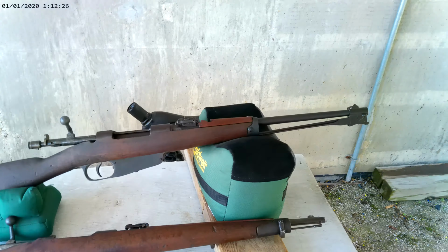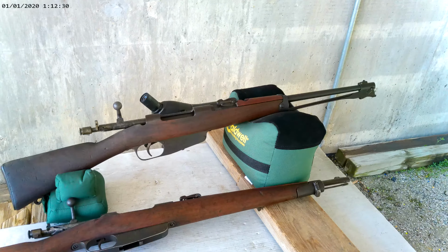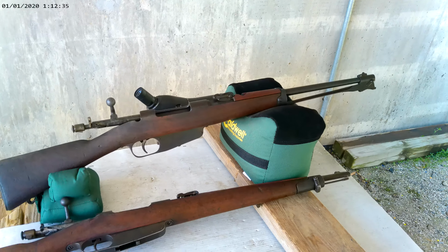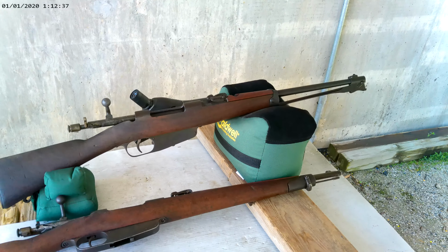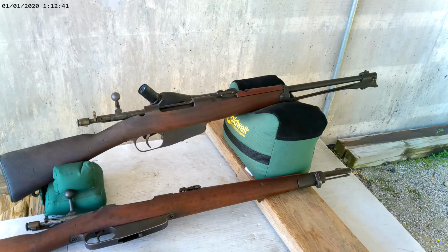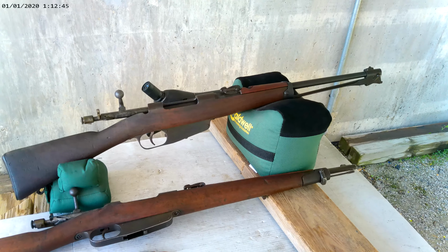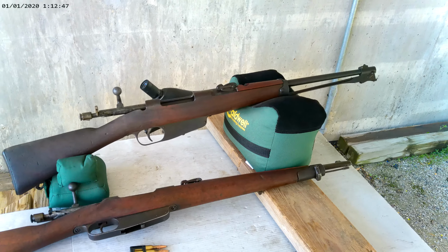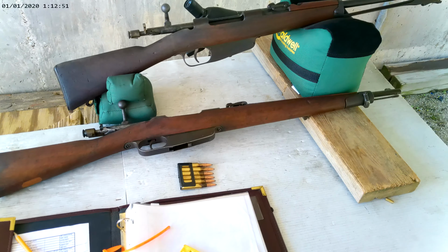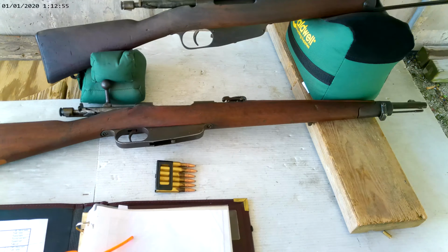I got this one from Bud's Gun Shop. This is the first time out firing it. I've already run 6 rounds and my camera messed up, so I'm starting over. So when we go down range, there'll have already been 6 rounds on the target, or should I say around the target. The bottom one is the M91 TS for Special Troops, which is the model 1891.